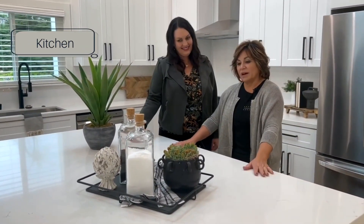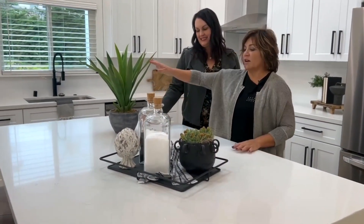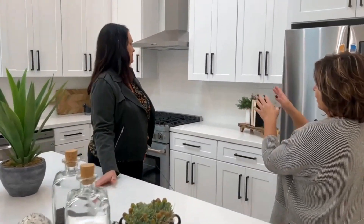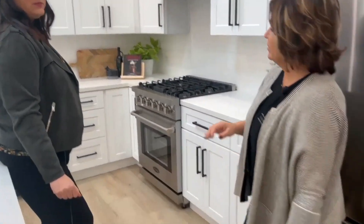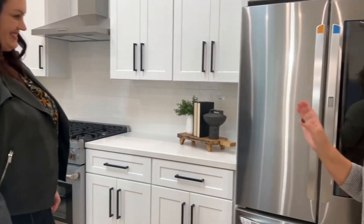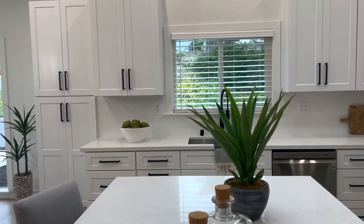So here we are in the kitchen — how do you accessorize a kitchen? Usually I start with the island and keep it simple: something a little bit busy and then always the greenery, tall, to bring it all together in the middle. Then I go to the corner first — I always start with a plant in the corner and add that pop of color where you have that strong contrast. Notice we bring the wood tones back in with the pop of black, the white, and a little touch of green throughout the whole entire house. Over on the other side, to keep it really simple, we went ahead with just a bowl of artichokes — really fresh, really clean. Keep your eye moving around the house. I love that the color combo of black, white, light brown or tan, and green is all everywhere, so it looks very continuous and like it all matches and goes together.